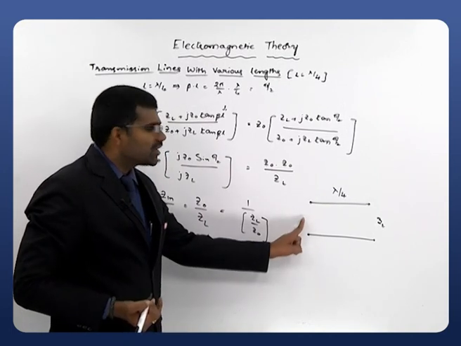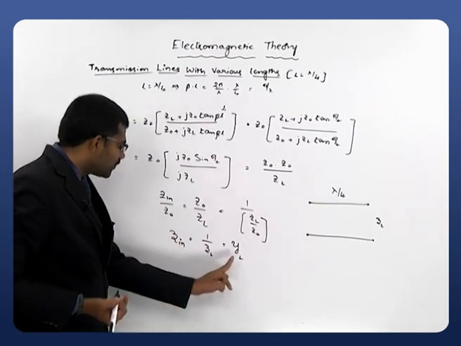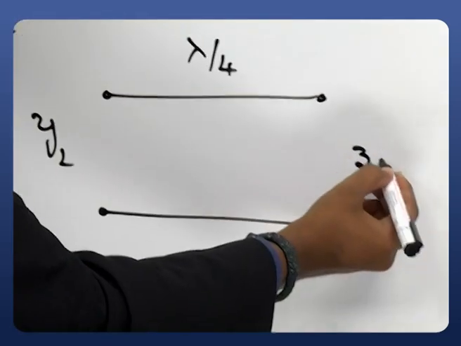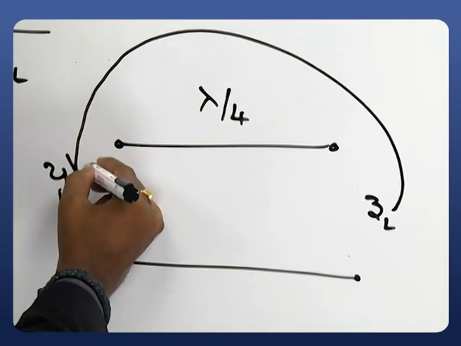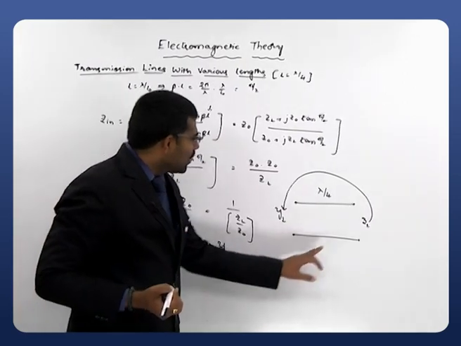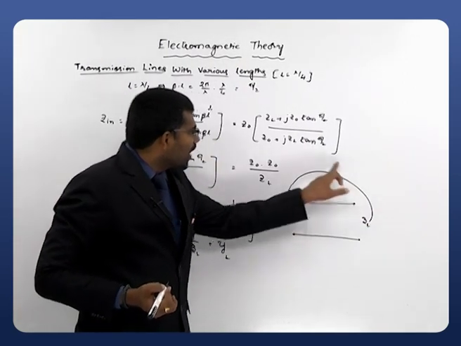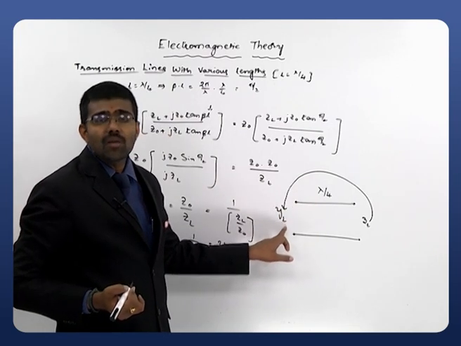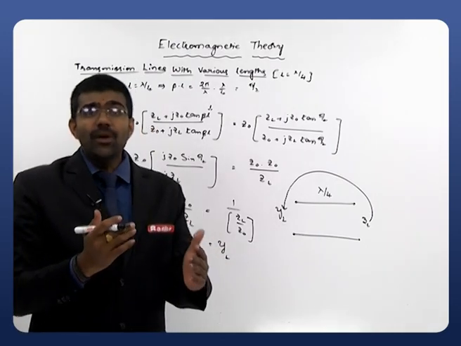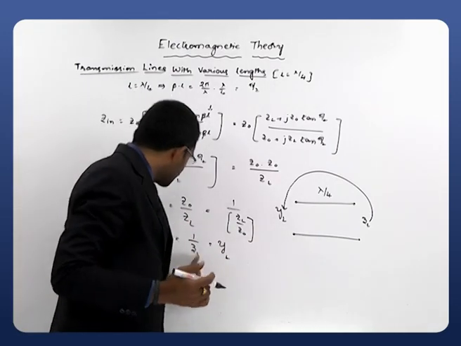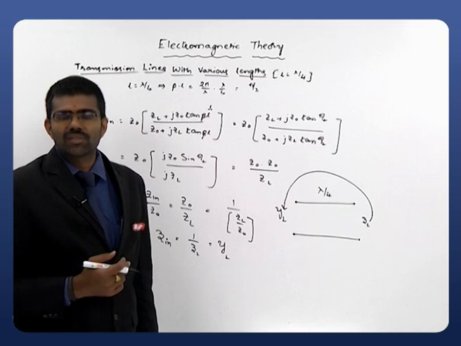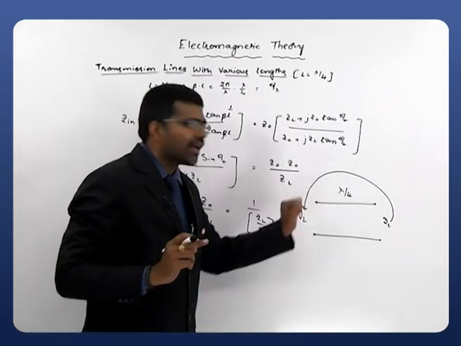Now what is the input impedance of this transmission line? The input impedance is YL. The load was transformed as admittance for a lambda by 4 line. Whenever we consider a load, this load is transformed as admittance to the input end of our lambda by 4 line. That's why it is called an impedance transformer or impedance inverter, because the impedance was inverted here, right? The inverted impedance we are observing. That's why this is also called an impedance inverter. This is for only a lambda by 4 line, right?